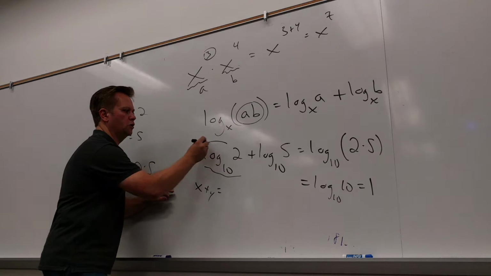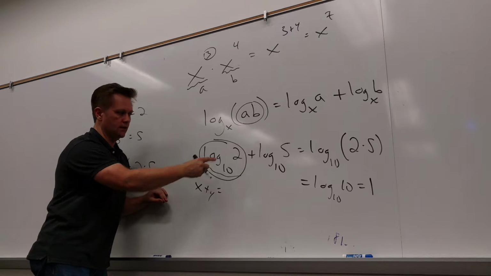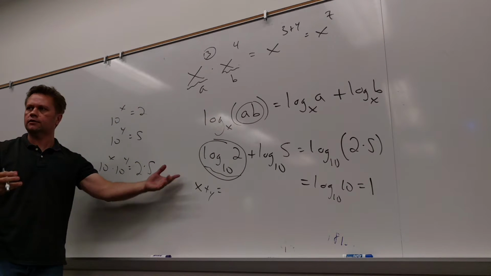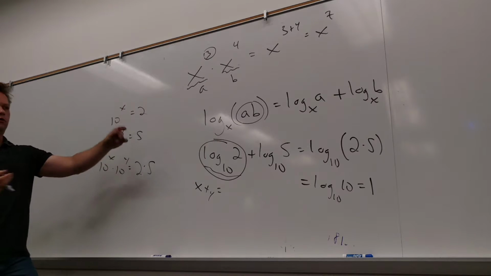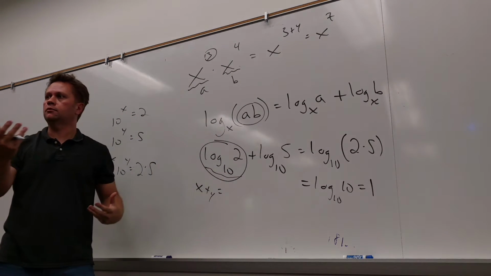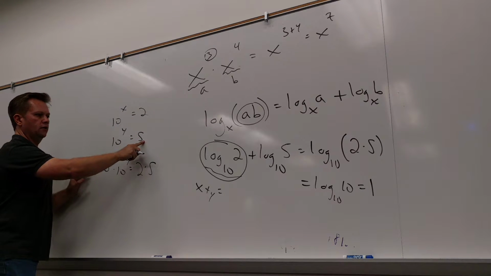What I don't know when you write this is what the power is. But the power is this. This is the power. I just don't know what it is. So I call it x to kind of write it. So 10 to some power is 2. That's true. There is a power that makes 10 become 2. There is. I don't know what it is. So 10 to the power is 2. 10 to the power is 5.